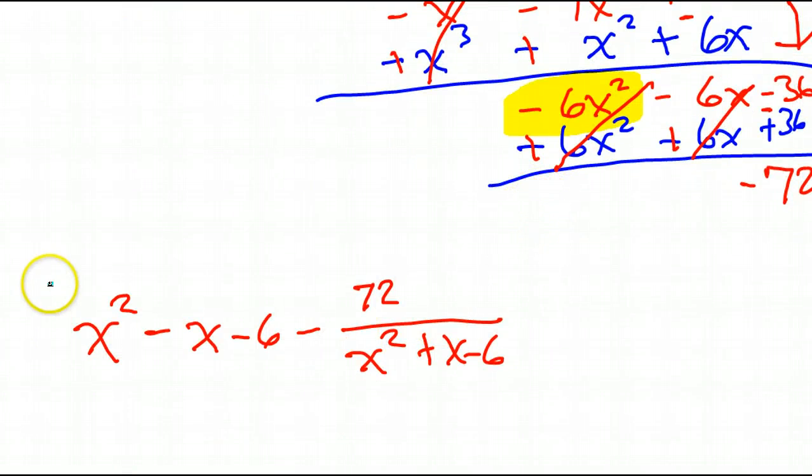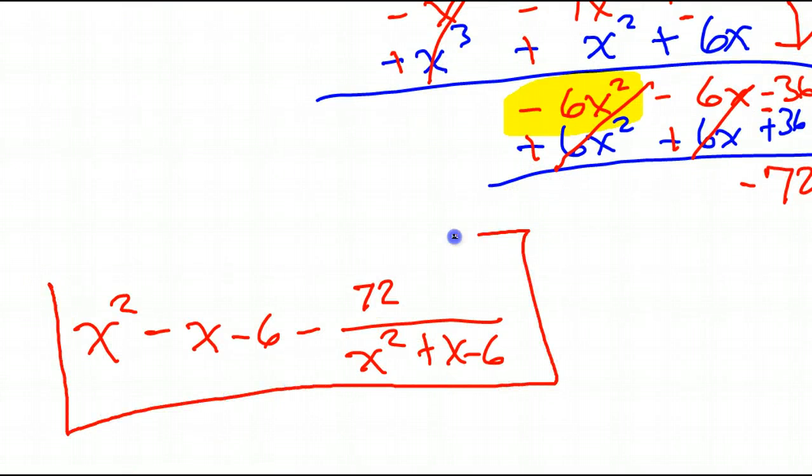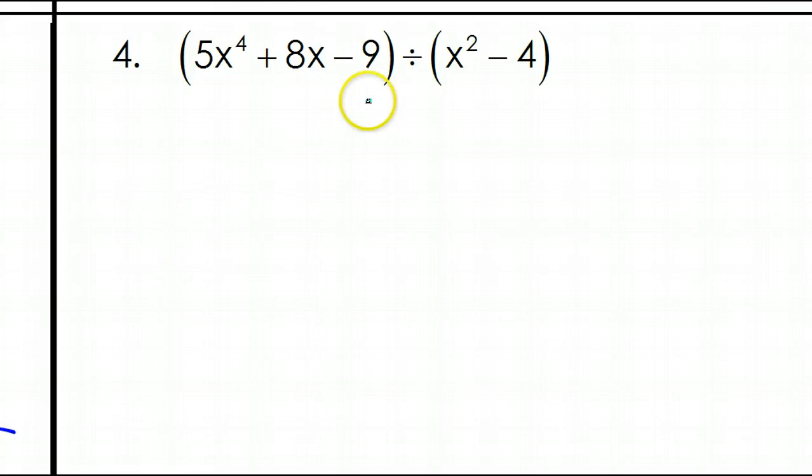Okay, these problems take kind of a long time. But one more problem on this video, then I'll switch to the other video. All right, here comes the last problem on this video. Okay, I see 2 missing terms here, by the way, so watch out. I see the 4th power, but then there should be a 3rd power and a 2nd power. Both of those are missing. So the setup will be like this.